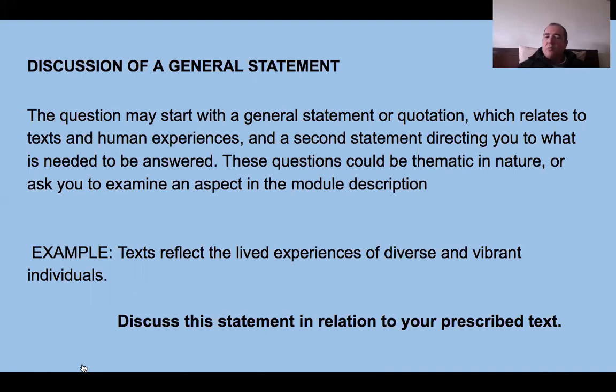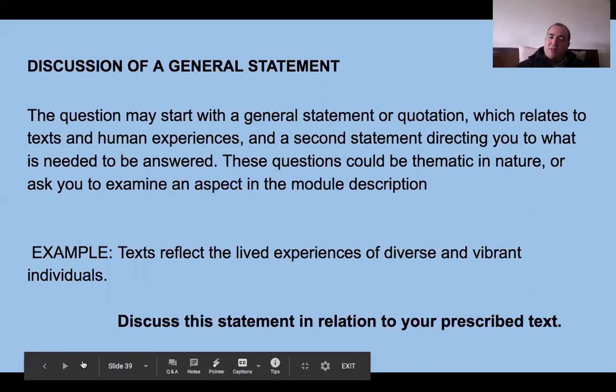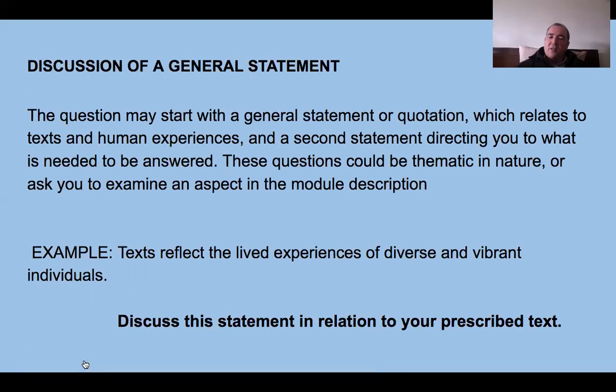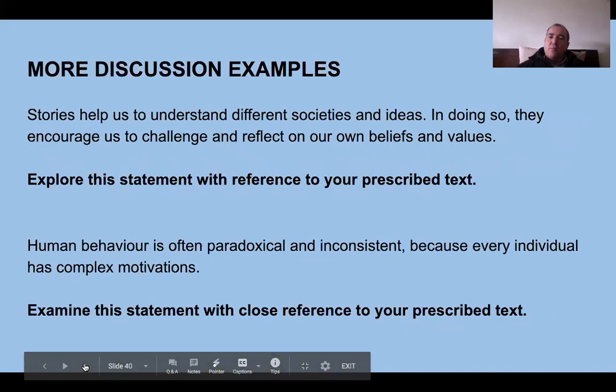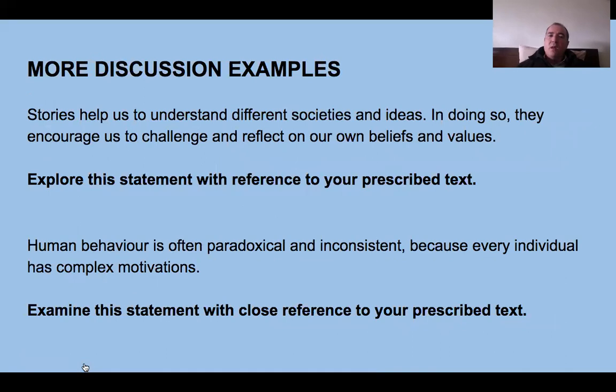So it's fairly general, as you can see. It's really saying, tell us what you do know about this topic. It's not there to trap you as such. It's an open-ended question, and it's asking you to write down as many things as you can. Give you some more discussion examples. Stories help us to understand different societies and ideas. In doing so, they encourage us to challenge and reflect on our own beliefs and values. Explore this statement with reference to your prescribed text.